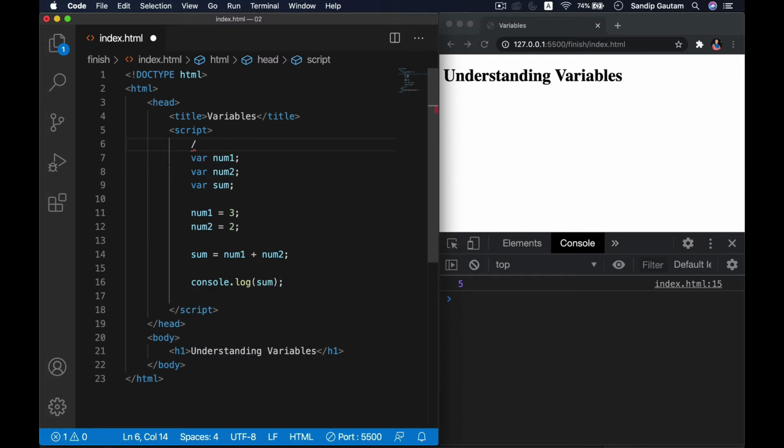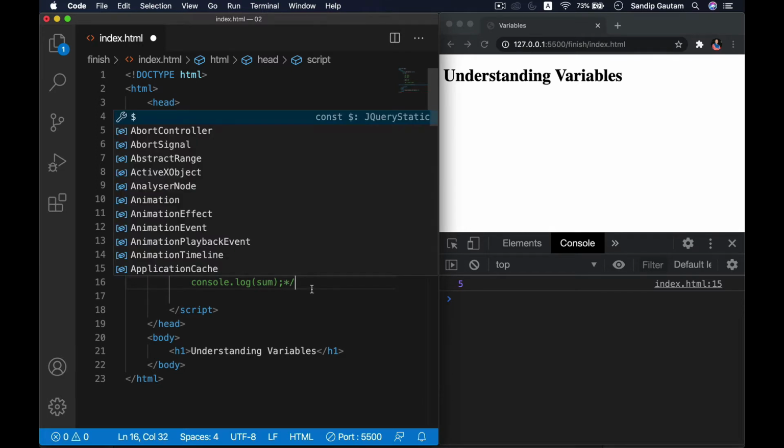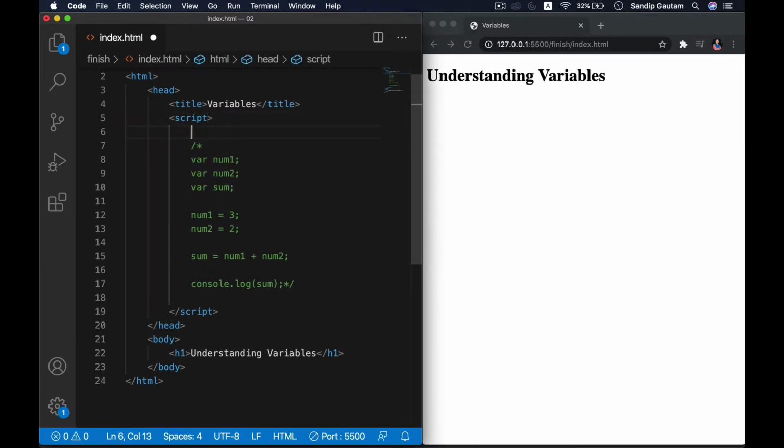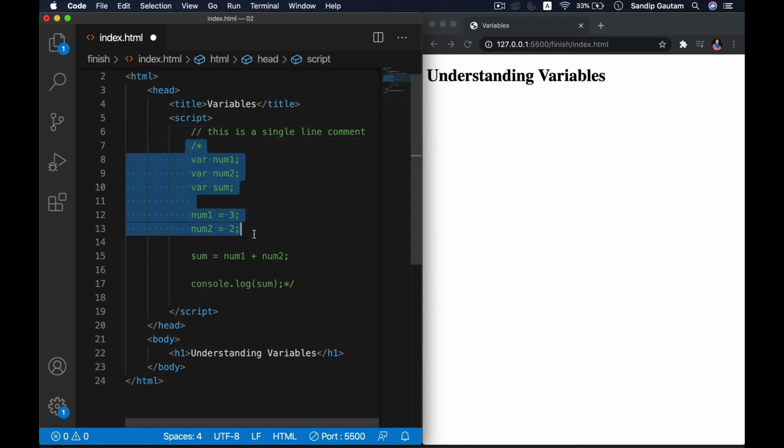So I'm going to use /* and I'm going to end my comments here. So this is a multi-line comment in JavaScript. So let's first talk about how to make single line comments. You just need to put 2 forward slashes and then you can write, this is a single line comment. Actually, you can write whatever text you want here. This is just a description of what goes on here. So this is how you can create a single line comment, and this is how you create a multi-line comment.